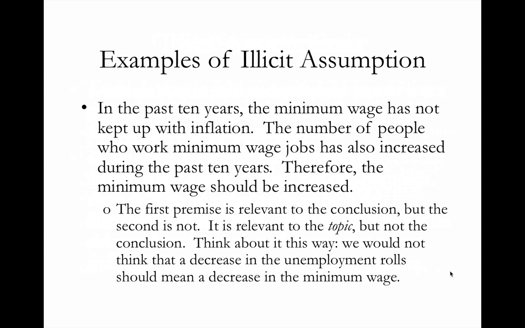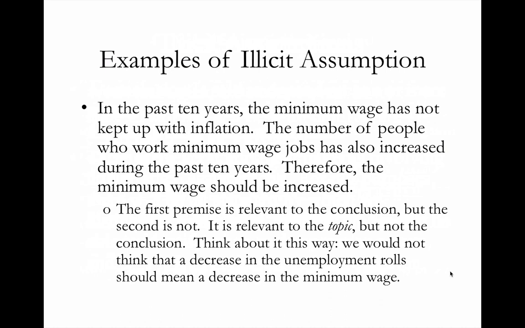But what we don't want to do is simply say, I agree with the content and I agree with the conclusion specifically, and then move on. What we want to do is to see what it is that is happening in this reasoning so that we're not taken in by what turns out to be a problem. So the first premise is relevant to the conclusion, but the second is not, right? It is relevant, the second premise is relevant to the topic, but not the conclusion.